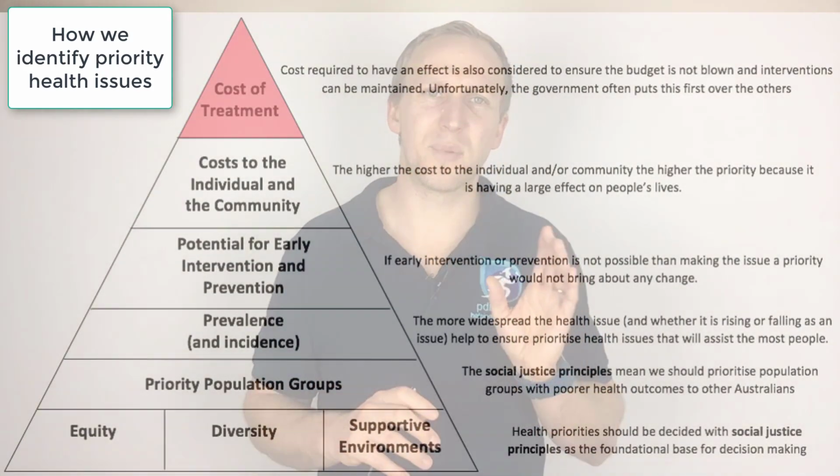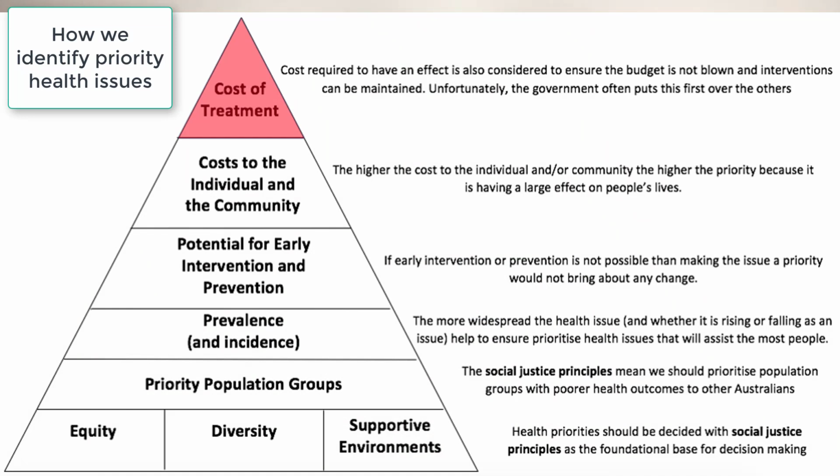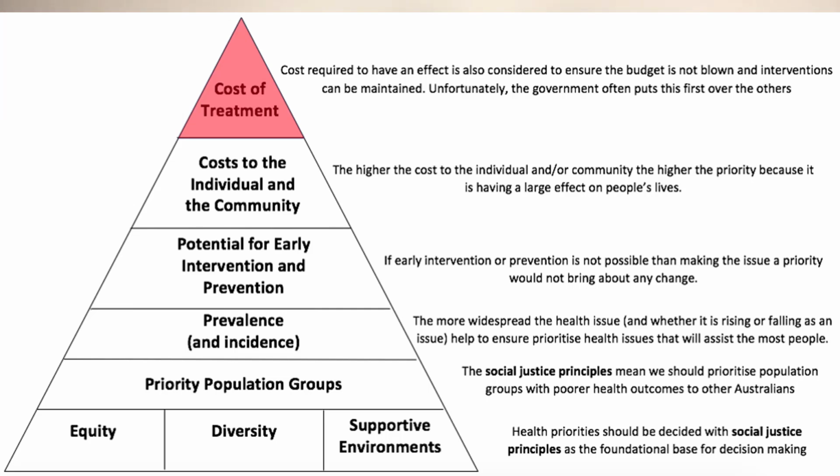Now, the one thing at the top here that I put in red on this triangle is really the thing that will always govern what actually ends up becoming a health priority. It's not listed on your syllabus, but it is the reality of life, and that is the cost of the treatment. So if we have early interventions, early prevention strategies, the cost that's involved in the promotion, in the screenings, in the drugs that are used for the early intervention treatments and all those types of things, if those costs are really, really high and the government can't budget for it, then they're not going to make it a health priority. They're not going to focus on it and try and fix it. So it's really important that we understand that whatever we're doing as a health priority needs to be cost effective. And that's part of why we actually use this pyramid.